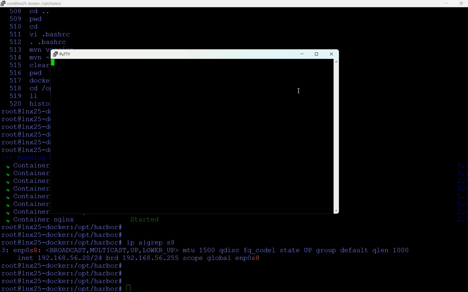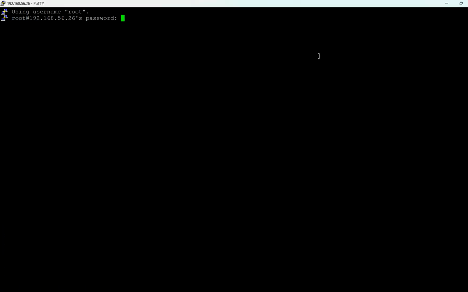One second, let me try to log in to my development machine. Hopefully it will work. Yeah, now we can see the login prompt.